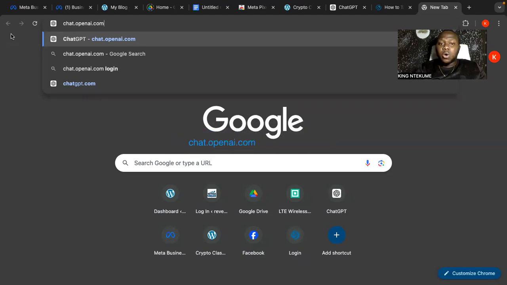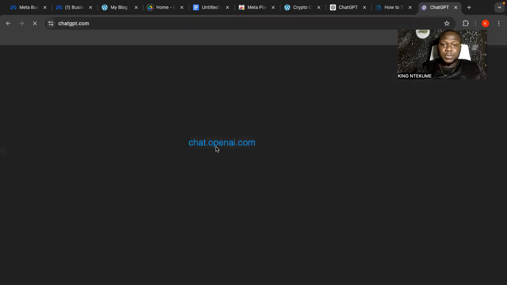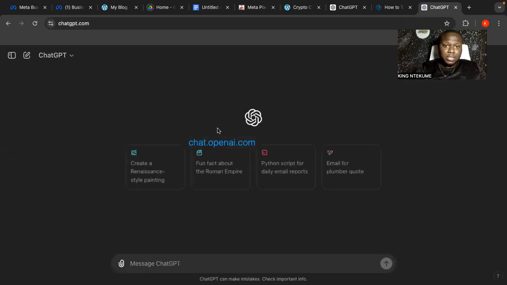If you've never used ChatGPT before, you can easily sign up. Signing up is a very simple process. If I click on this now, it takes me to ChatGPT. This is the website, chat.openai.com. Here I can basically type everything. If you've not used it before, you're going to be prompted to sign up. So you can follow the process of signing up, and then you are good to go. Let me erase this from the screen.